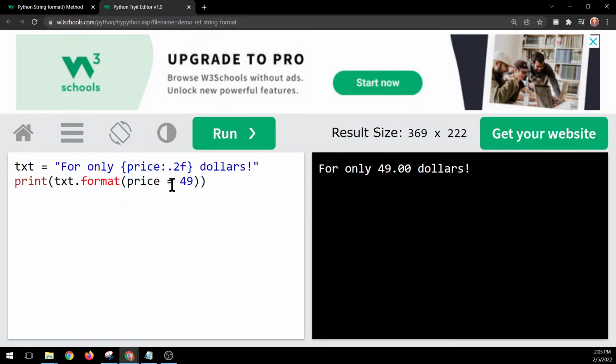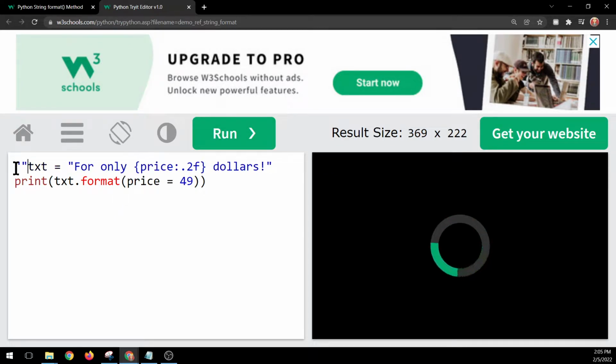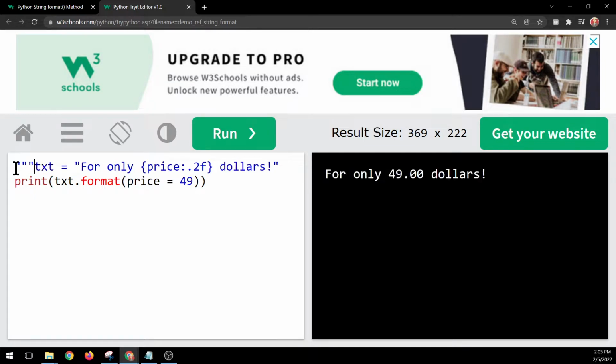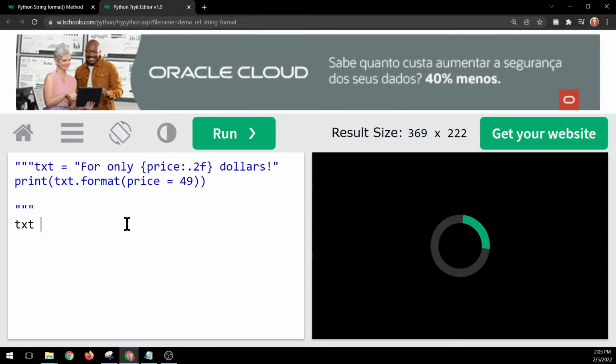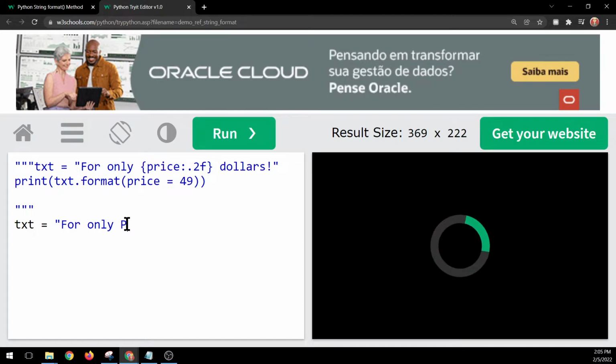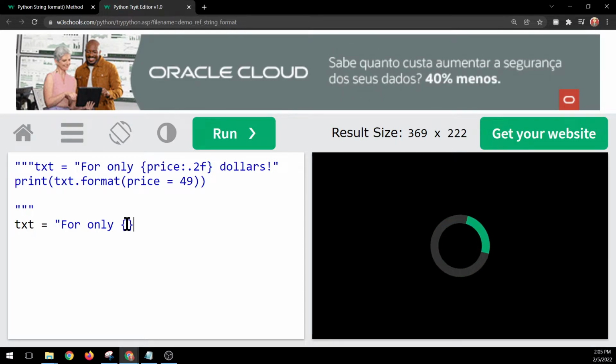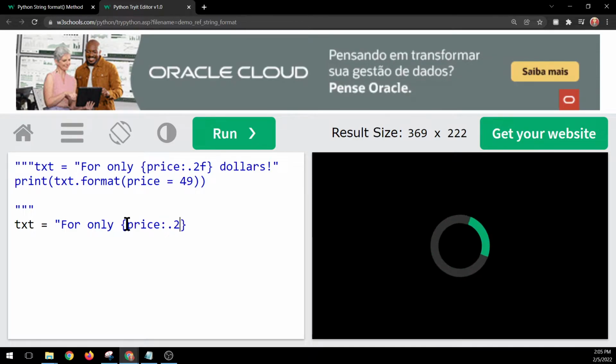So press run. Comment this out. txt equals for only price 2f.